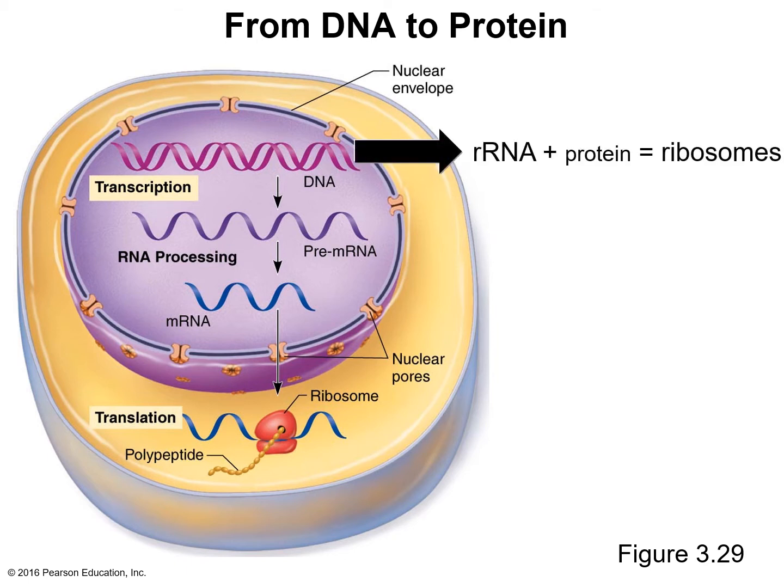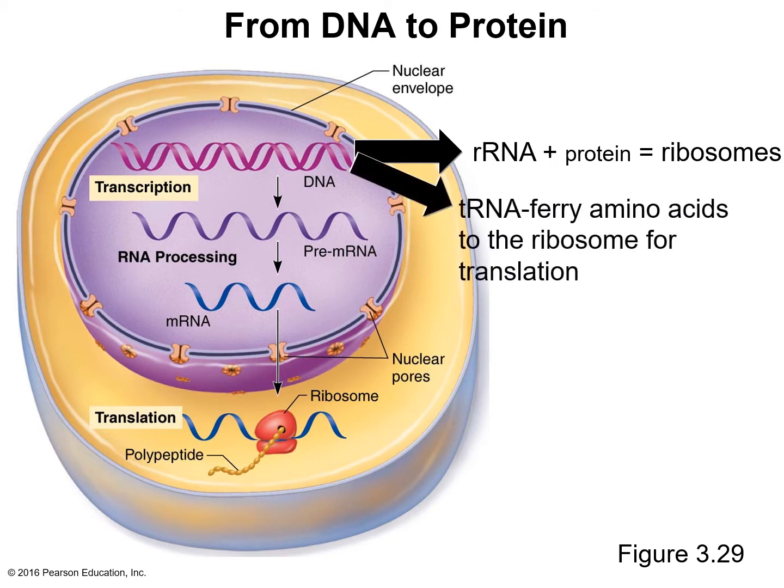DNA is also used to code for ribosomal RNA. What you need to know is that those ribosomes, the sites of protein synthesis, those very important organelles, are a combination of ribosomal RNA and protein. There is also a third type of RNA called transfer RNA, and it's going to play a vital role, as you'll see in just a moment, in bringing amino acids over to the ribosomes for the polymerization of amino acids to form a polypeptide chain. So now let's look at the details of translation.